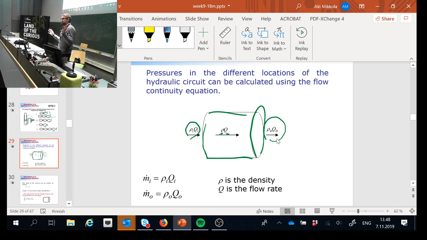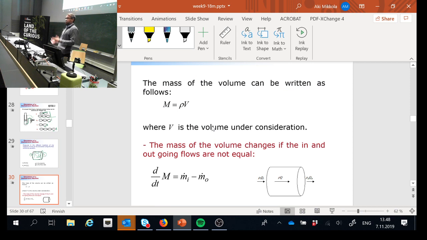So that's my setup. And now what I'm going to start looking at is how the mass within the control volume can change. Well, that's very obvious, because if there is more material coming in than leaving out, then the mass will increase. Another way around, if more is leaving than coming in, it will decrease. Okay, that's what I'm going to take a look at. And how is the mass then? Well, that's what we learned already in multi-body system dynamics. So it's a density multiplied by volume. So that's the control volume that I'm looking at.